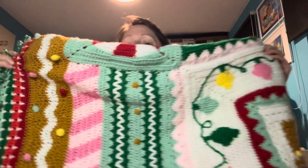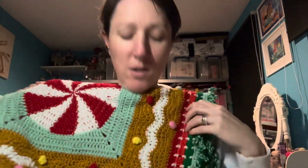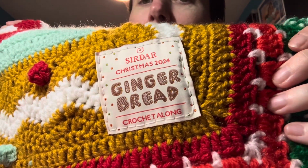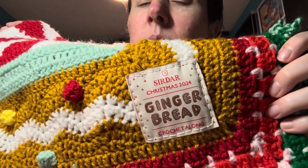So this is it. You can't even see me. This is folded into like eighths, so this is 1/8 of the blanket. As you can see, I can't fit it all in. Bottom left is where I decided to put my label. It was hard because it's also nice, you didn't want to put it in the middle of somewhere weird. So bottom left is a little bit squiffy, but my sewing is pretty good. That's my hand sewn, it's fairly neat. So that's all sewn on in the bottom left hand corner.